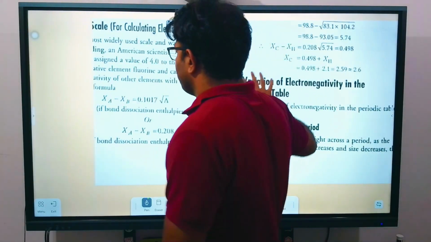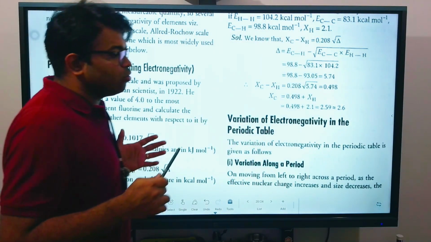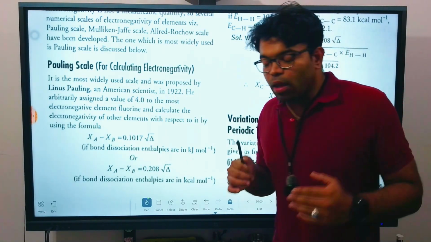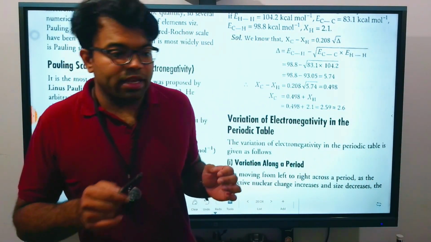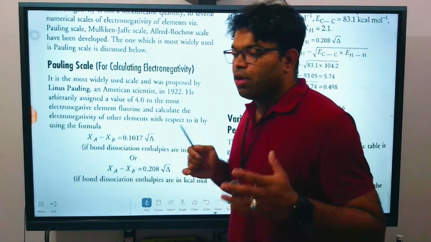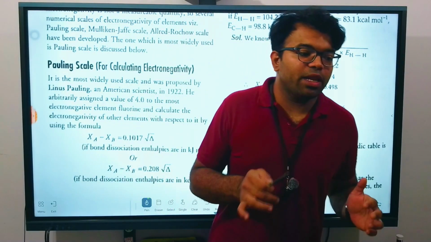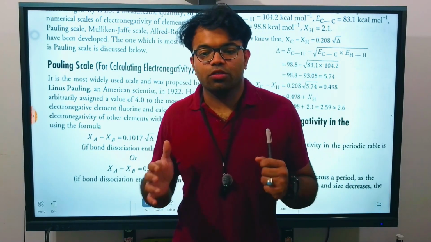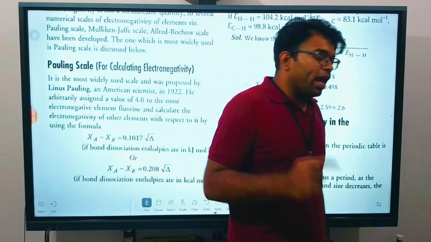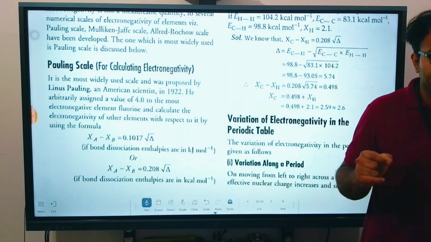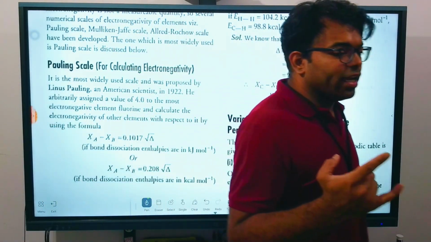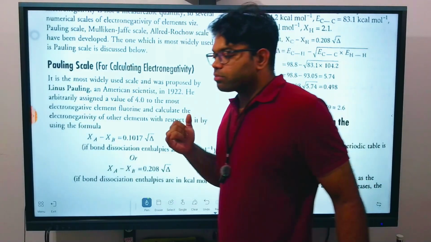We understood the formula. We learned how to calculate the electronegativity of one element by comparing it with another element, and the base element that we took for electronegativity was fluorine. Because fluorine is the most electronegative element, Pauling gave the element an electronegativity of 4. We have learned three properties, right? We have learned ionization, electron gain, and the third is electronegativity.